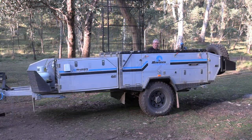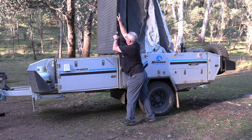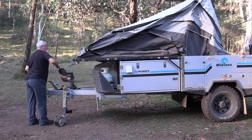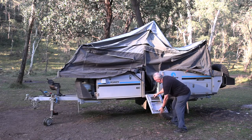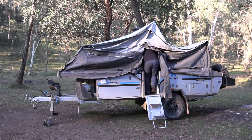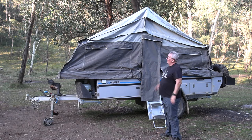Then we've just got to unhook on both sides, and literally away it goes. We're nearly halfway there, and we will secure it with the winch system here. Just jump in it and extend it out and we're nearly all set. It might have looked like I was having a fight with a crocodile in there, but a couple of poles and she goes up pretty easily.